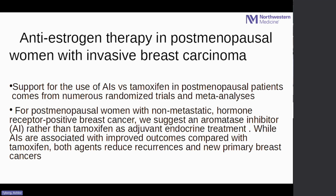So if we talk about the anti-estrogen therapy in postmenopausal women with early breast cancer, we can basically choose one of four medicines. There's tamoxifen, and then there are 3 other medications: letrozole, anastrozole, and exemestane. But the studies do suggest that these aromatase inhibitors work a little bit better than tamoxifen. So most of the time, we start patients on the aromatase inhibitor. Now, if there is a postmenopausal woman who has osteoporosis and small tumors, and you worry about worsening osteoporosis with aromatase inhibitors, we would use tamoxifen.